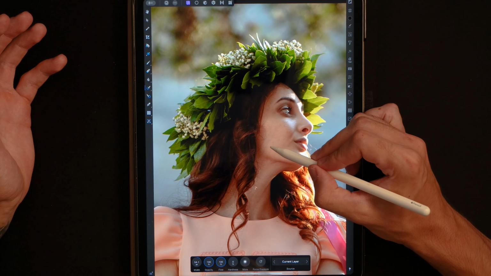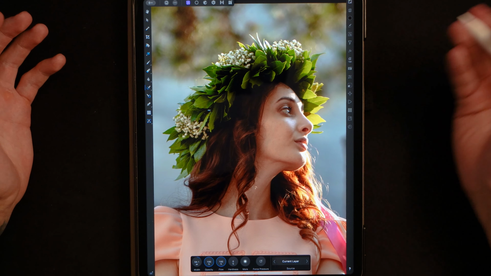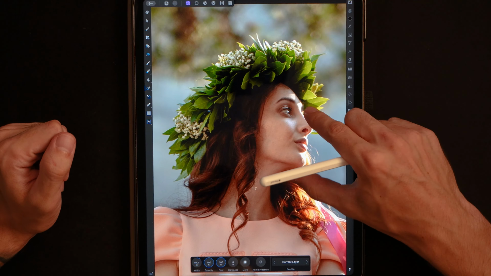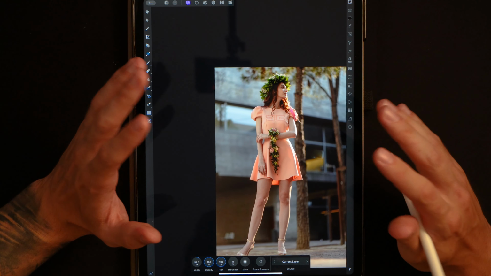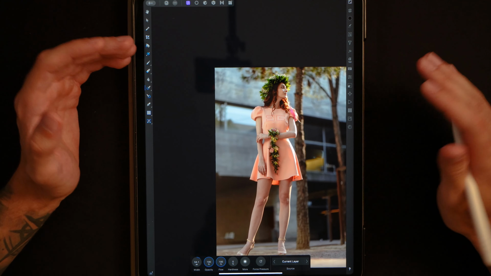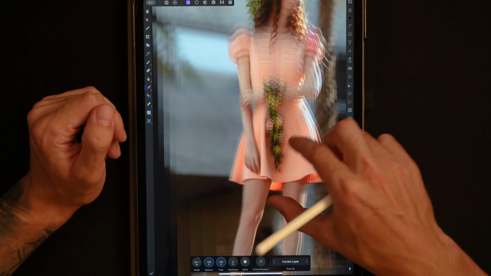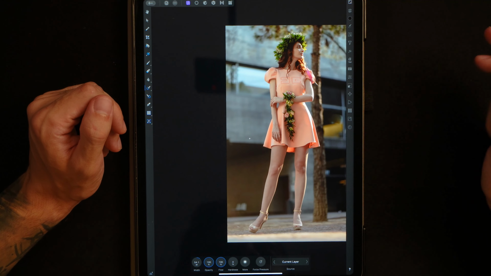We are going to be dealing with the skin in a minute, but as you can see, there's really not much you have to do at the moment, and it's that easy. If you're doing a portrait, then there's going to be more stuff to do in terms of skin and so on, but for now this is more than enough for us. We can deal with the last things here and boom, we're done.